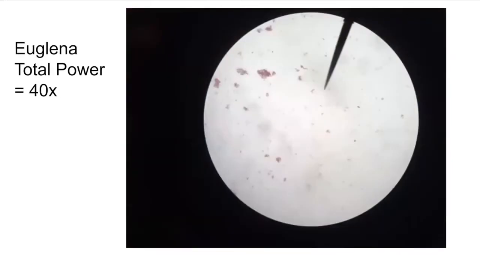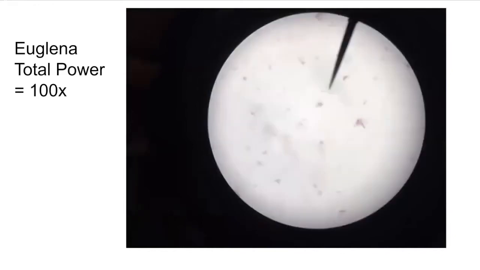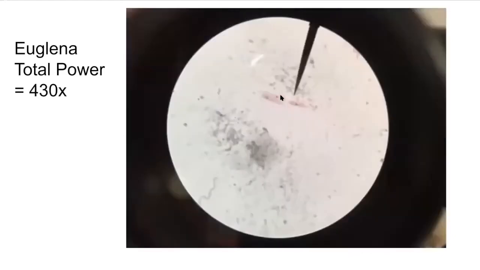So if we look at the Euglena on low power, you see that they appear red, but Euglena are really green. These Euglena lost their chlorophyll during the preservation process, so they have a pink color, but keep in mind, Euglena are photosynthetic, and so they are usually going to be green. As we increase our level of magnification, we see these Euglena get bigger and bigger, but they are the smallest protists that we're looking at.